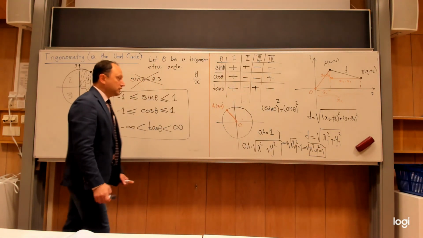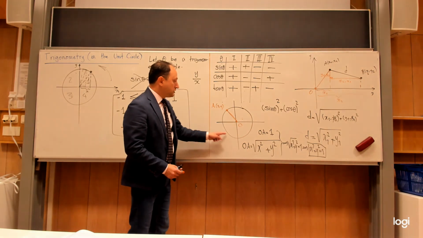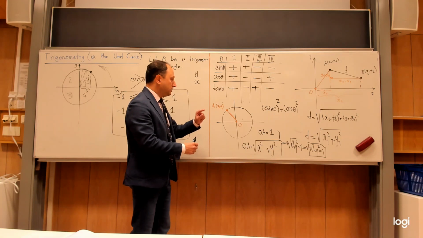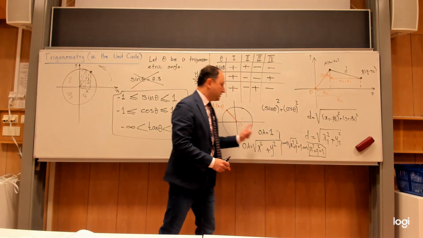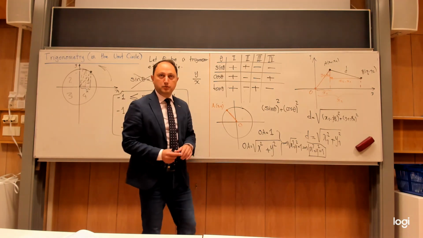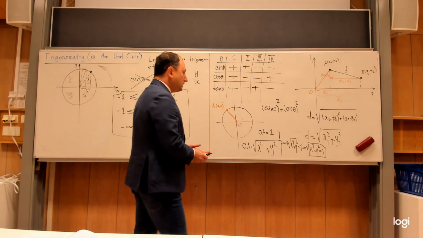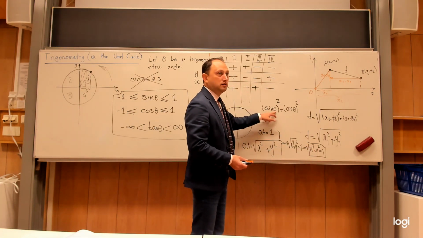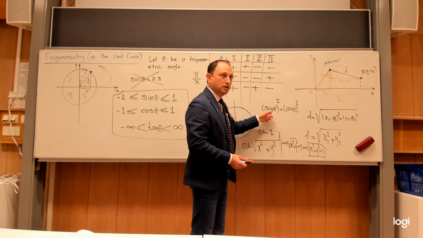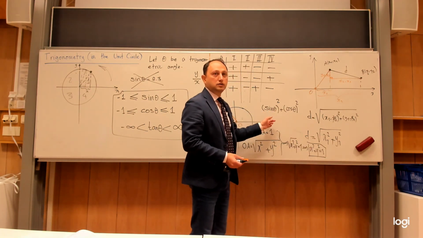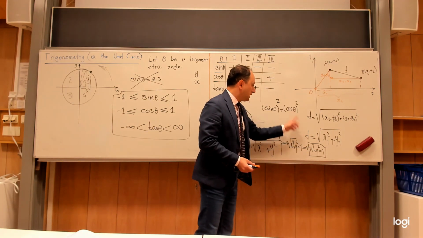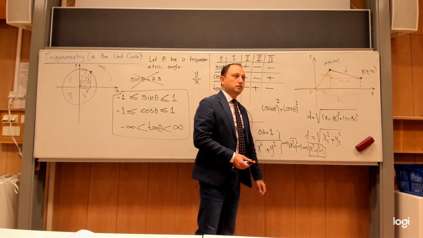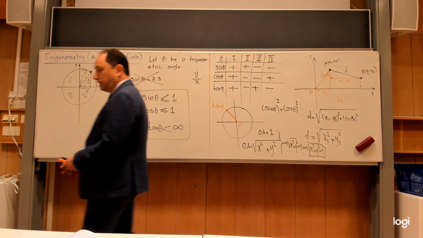Agree? So it doesn't matter which point on the unit circle you have. They can have different x's, they can have different y's, but one thing is clear. If you take x and y for the same point and square them and add them together, the answer becomes exactly equal to 1. But now tell me, what is y? How does y relate itself to theta? Y is the sine of theta. And what is x? It is the cosine of theta. So it means that instead of x, I put cosine theta to power 2. Instead of y, I put sine theta to power 2. And the answer should be equal to 1.